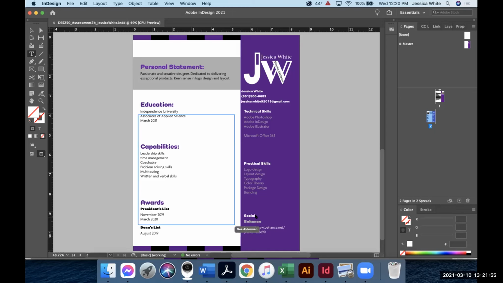Okay. Even your personal statement, if you wanted to bring that down a little bit, you don't want to do that because you aligned it with your name. Make sure that you center, not really center, it's going to be left aligned, but you're going to move the body of information to align with the curve of the J, if that makes sense. That might be on your master. That's probably why you can't move it.